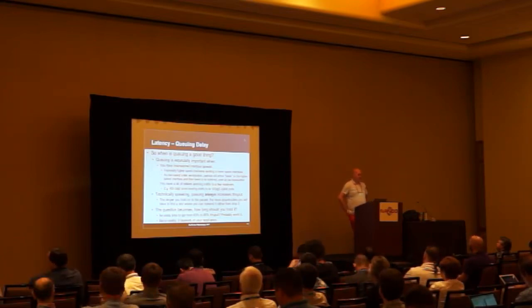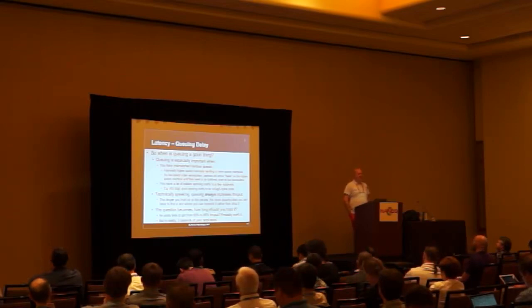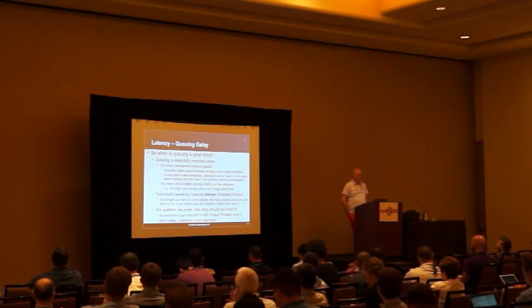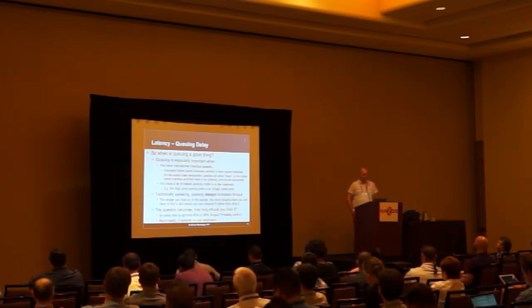So technically speaking, queuing always increases throughput. And if you think about this logically, the longer you hold on to the packet, the more opportunity you have to find a slot to transmit it when the router is not used. So then the question becomes, how long should you hold on to it, and what's the value there? So typically you might see something like, if you are willing to buffer the packet for an extra 5 milliseconds, you could get a link utilization up from 60% to say 85% before you start seeing drops. That's probably worth doing, but it depends on your application.